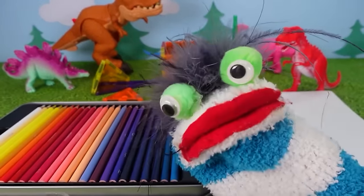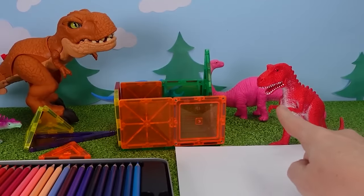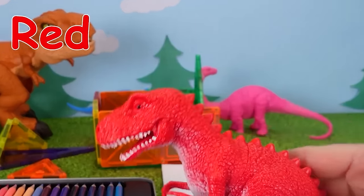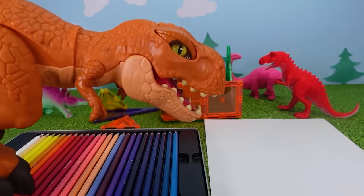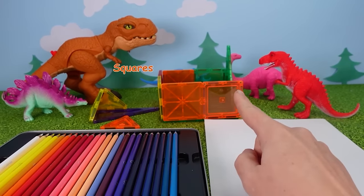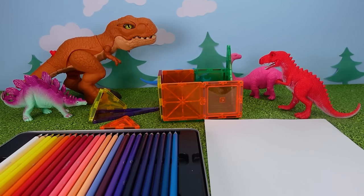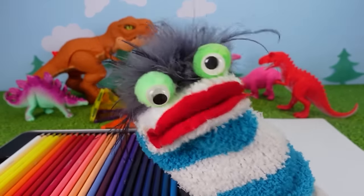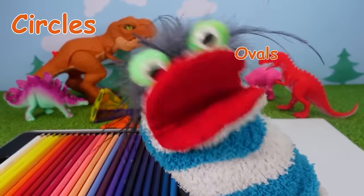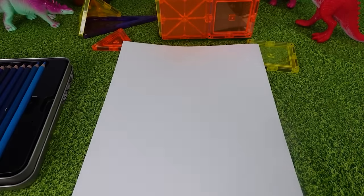Can we start with a T-Rex? Yes, we can! Hooray! I see two T-Rexes over here. One red one. And this big tan T-Rex. Fizzy and Phoebe talked about squares, rectangles, and triangles. But there's another shape I need to start with. Ooh, let's see. Oh, we did not talk about circles or ovals. That's right, Fizzy. I want to start with a big oval.